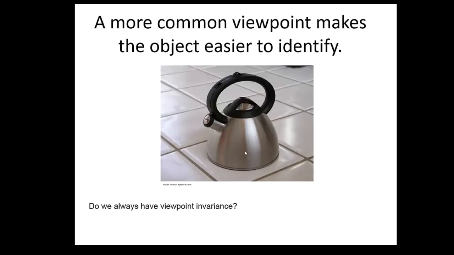What do you think it is? It looks like a knob, maybe? Now it's easy to figure out what it is, huh? So using a more common perspective or more common viewpoint makes the object much easier to identify. So, do we always have viewpoint invariance? No. And that is one limitation of recognition by components theory.